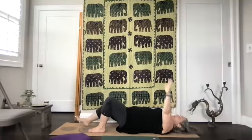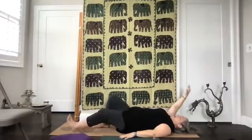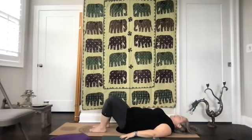Next, exhale, slide the foot back in, lower the arm. And we'll go to the other side. Inhale, opposite arm and leg. Flex your foot, reach your heel and your fingertips in opposite directions. Exhale, come back to your starting position.